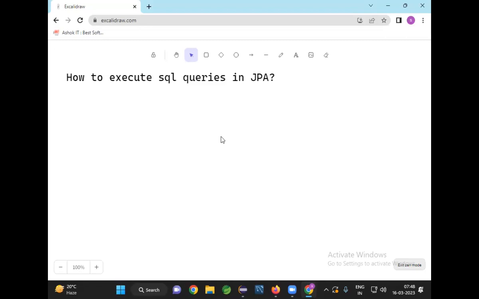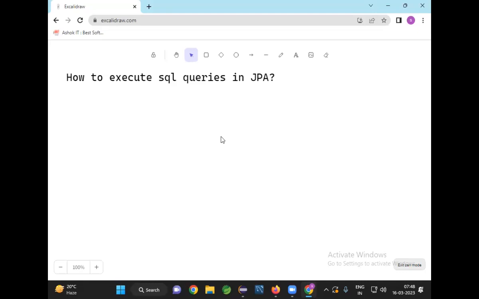Let's see how to execute SQL queries. Methods are the same, the query object is the same. But we are creating the SQL query, not the JPQL query. SQL queries are called native queries.